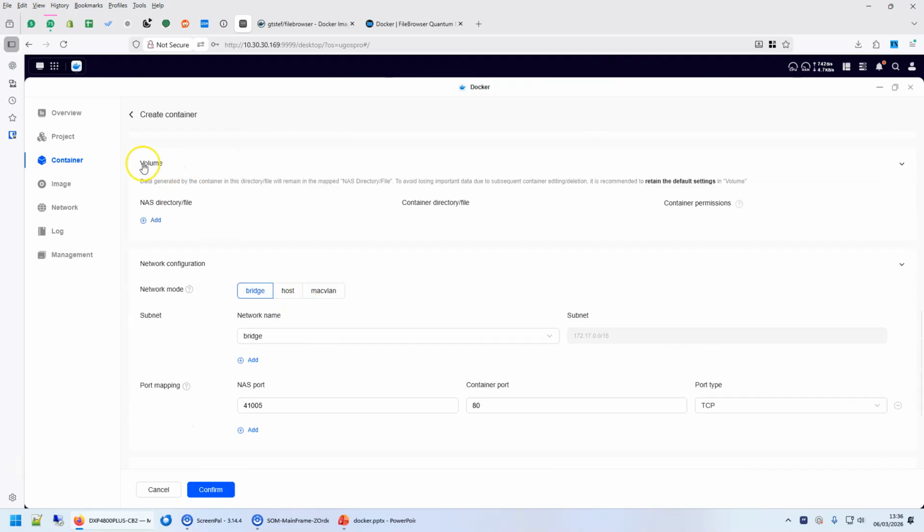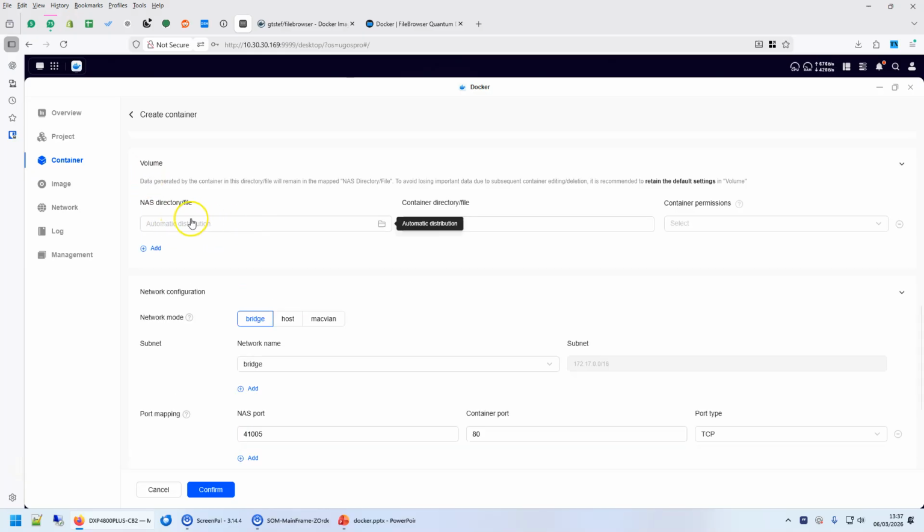All right, now let's look at volumes. We said that the app will not have access to your Ugreen NAS. It will not have access to your Ugreen NAS file system also. But I want it to have access to my file system. That's how I'm going to upload the files to this. That's how I'm going to download the files to it. How can we do it?